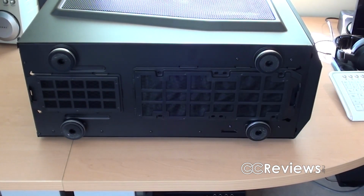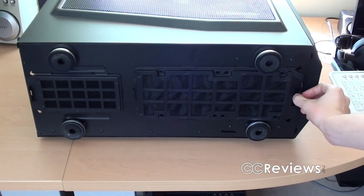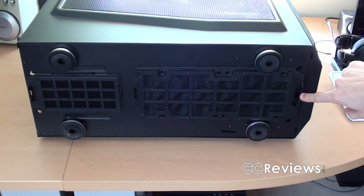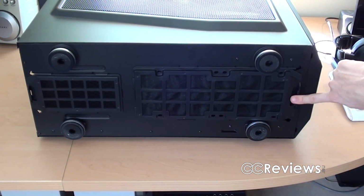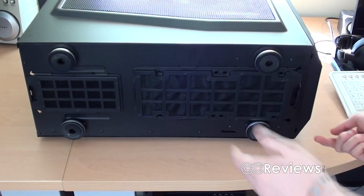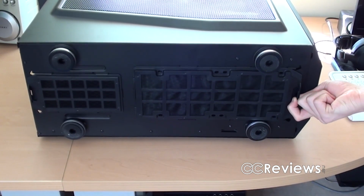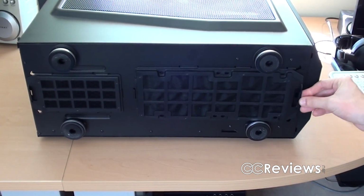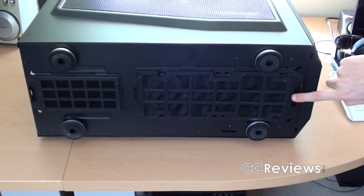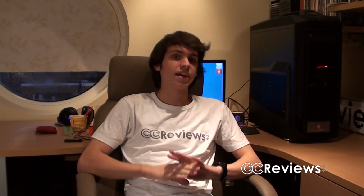Now I recommend, if you install your computer in the system, that in this case you take the dust filters out a little, because there's a little clip right here which locks them, and it won't be very practical when the case is standing up to take these dust filters out. So as I said, I recommend to pull them out just a little, and then you can take them out very easily.